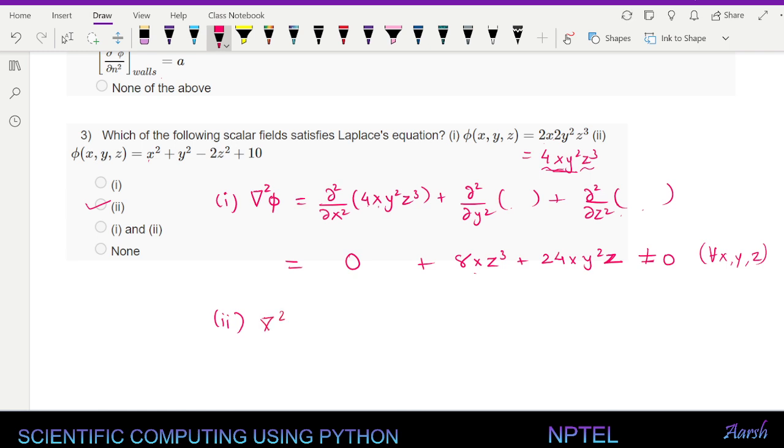Okay, second one. So again, now we can break it into these three terms. The x derivative will have contribution from this term alone. Similarly, for y, we have only this term. So this will give 2, as we discussed, the second derivative of x square is 2. Similarly, this will be 2. This will be minus 2 times 2 because we have factor of 2 outside. So this just becomes 2 plus 2 minus 4, and this will just give 0, right? It's just constant. So we get 0. Okay, so only 2 satisfies Laplace equation. Correct answer is 2.